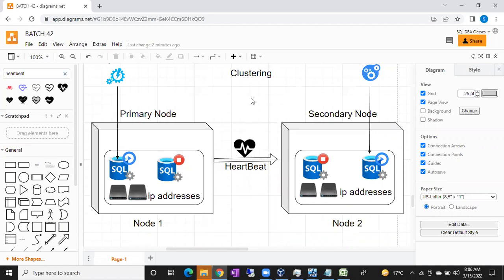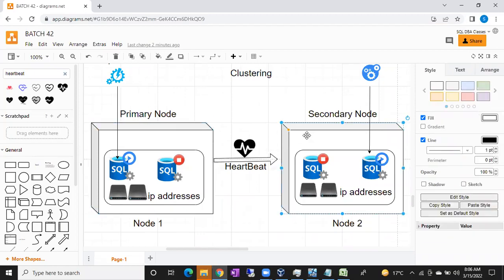Every five seconds the primary will send an acknowledgement message to your secondary nodes, and every 5 seconds those secondary nodes will reply. So they cannot depend on the primary public network, guys. Huge pressure will be there on public communication. So they will use a separate communication channel for this private communication.